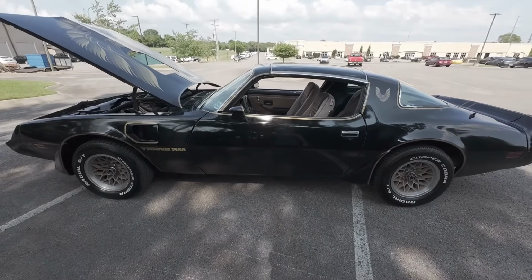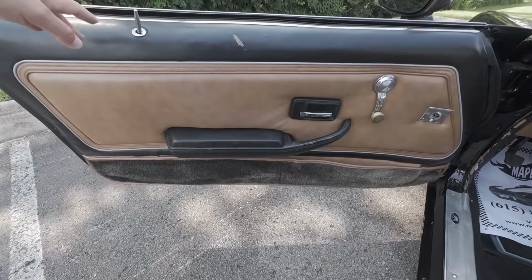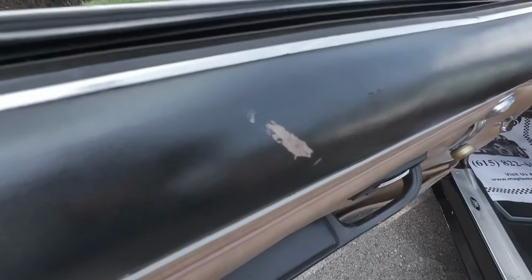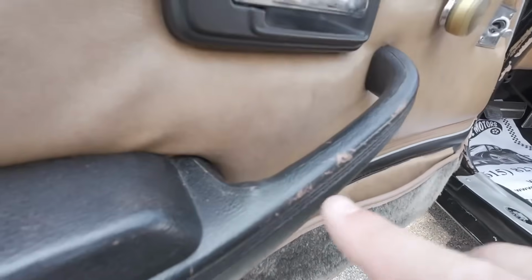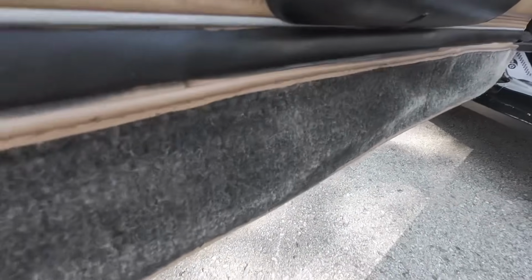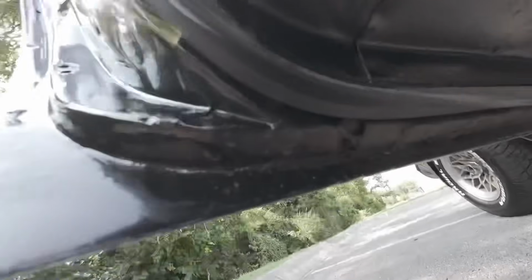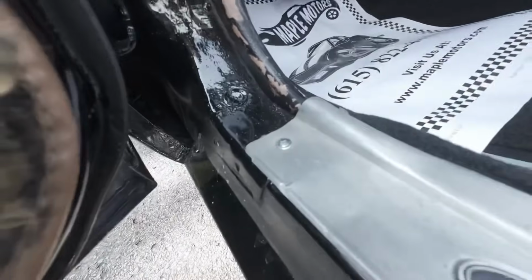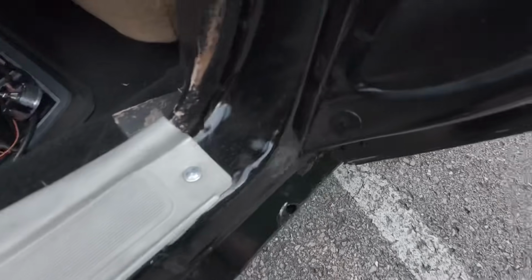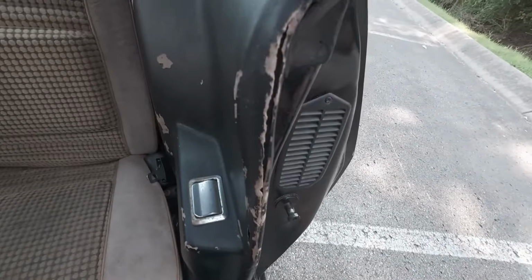All right, now we're going to go ahead and check out our interior. Carpet's faded at the bottom of the door. This is the spot I was talking about. It's got the screw in it, but it's not going to hang on, because it's going to come right through where the leather's been torn. Plastic's all torn up there on the edge.